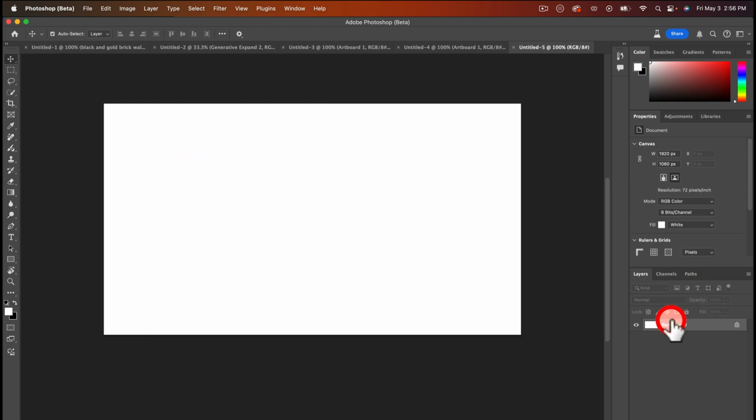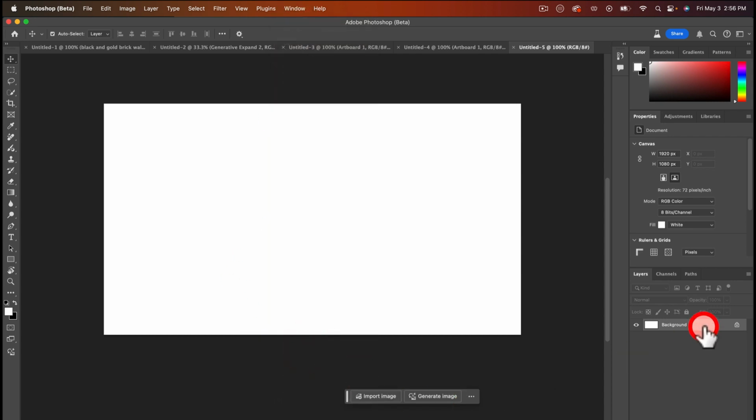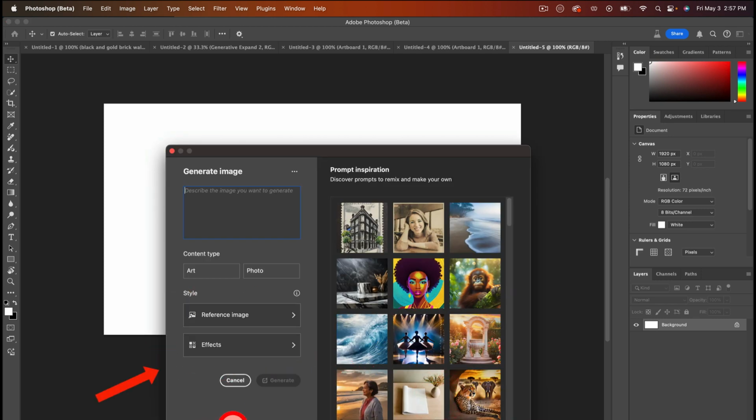And the last way is make sure that your background is here instead of artboard. And when you got your background here, all you have to do is come up here or just click on here. And if you don't see your contextual bar already there, you will be able to find it right here. And there it is. So those 3 different ways that you can bring Firefly into Photoshop. So once you have that contextual bar there, as you can see, I can generate an image. And now you see again, it's the 3rd way to bring that image up into Photoshop.